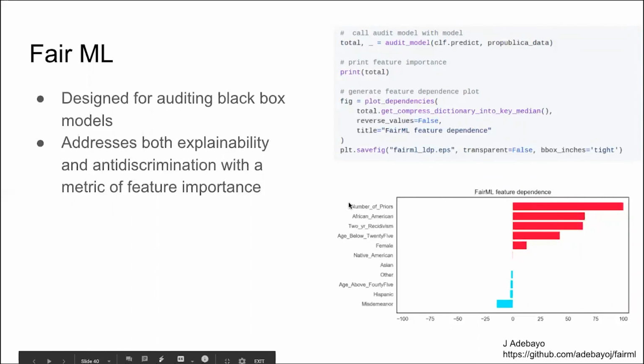So for example, one example they provide, and again, very easy to use interface, is that if you look at, I believe this is the COMPAS algorithm, a very famous one, they find that African American seems to matter a whole lot, but of course it probably shouldn't, right? So something like this, showing that an input that shouldn't matter is in fact highly influential to the outputs of the model, is another way to look for fairness problems. And notice this addresses both explainability and anti-discrimination.